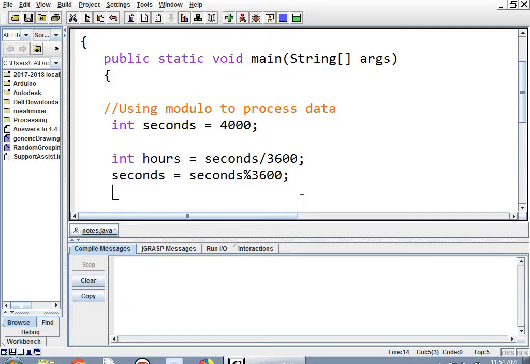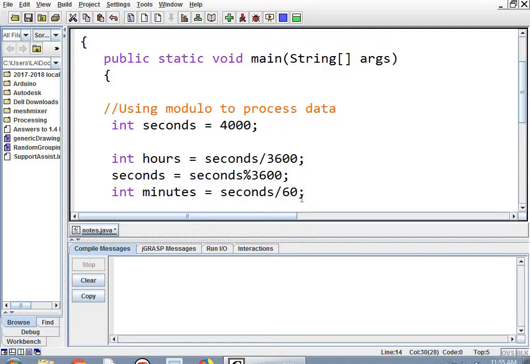So now we're going to do minutes. Int minutes equals seconds divided by 60. And that'll give us a whole number. That's how many minutes are not part of an hour. We've already taken the whole hours out. I know an hour has 60 minutes, but we've taken all the full hours out, and now we're just dealing with what's left, how many minutes there are.